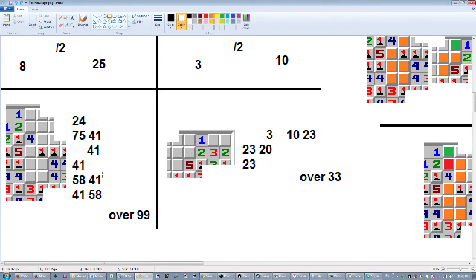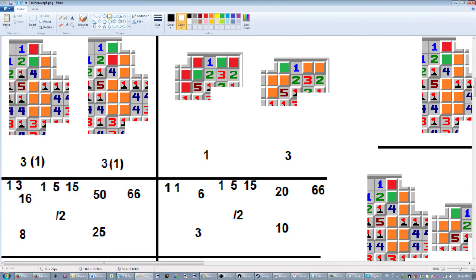Let me give another example. How about this one, right? That is right here, and that is here, and that's here. So what's going on here? How many combinations are there each? The orange blocks, I kind of just leave blank because I know how many combinations are on each.